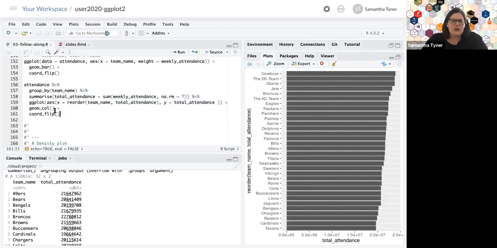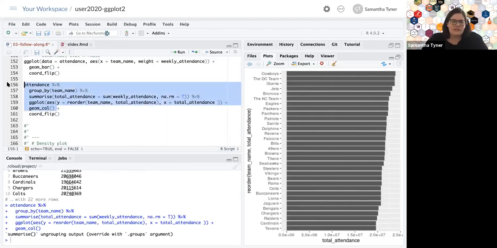And there's also a new way to do this in ggplot2, which is you can make the Y variable the team name, and then you don't need to coord_flip it. Then you can see that that gives the same exact output.